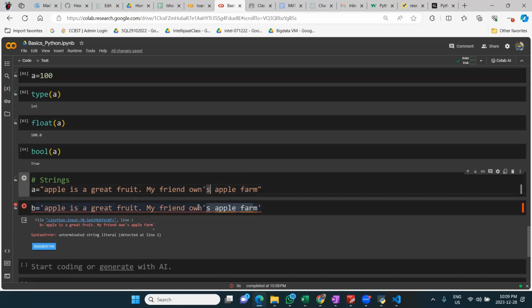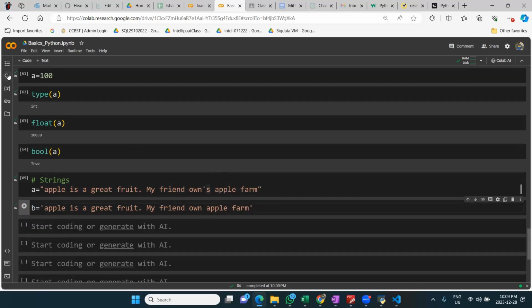Okay. Now the next thing, there is one triple quote as well. That is for when you want to use multiple lines. Suppose I want to say C is equal to, and I want to use the same thing, but with triple quote here.